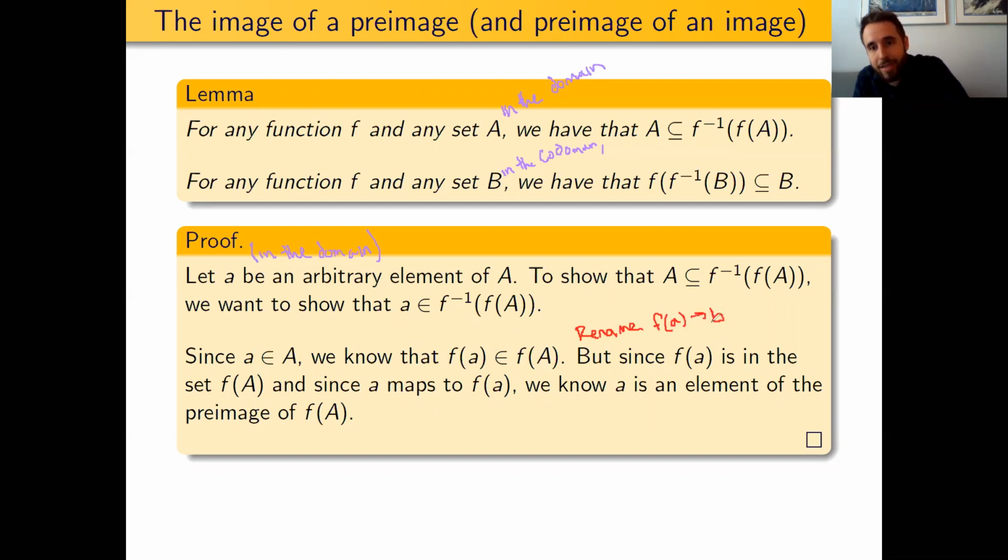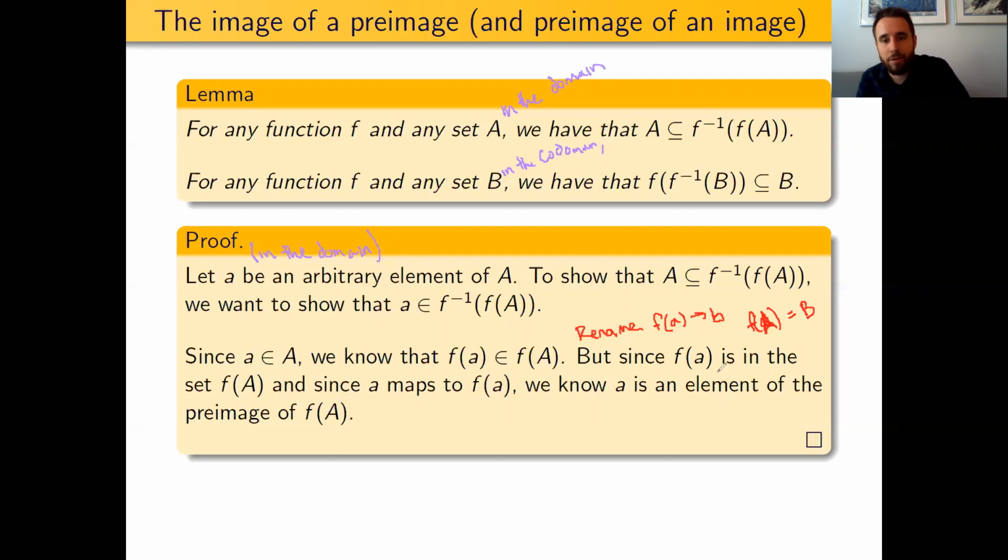Let's call that b. So that is the element in the codomain that a maps to. f of a is equal to b. And I will also rename f of big A. That's a set. That is the image of set A. Let's just name that big B, capital B.